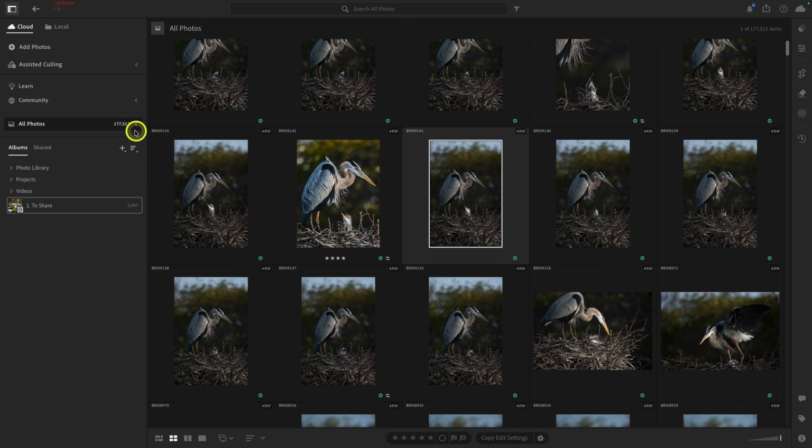So you can see this is my entire photo library. I've got 177,512 photos synced to my cloud library. And I remember, maybe 6 months ago, I took a photo of a great blue heron eating a water snake. It was pretty crazy. And so I want to try to find it. I don't know where it is because I didn't tag it. I would go to these wetlands every weekend, so I don't know which shoot it was from.